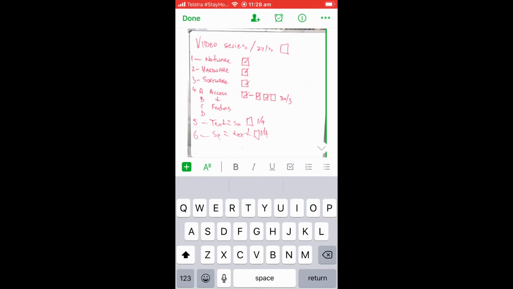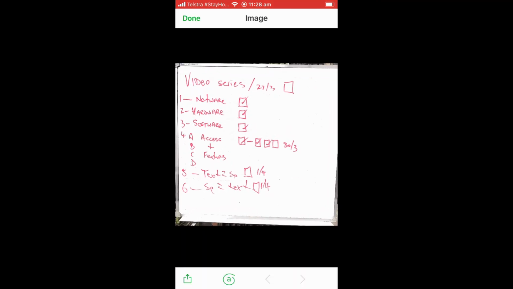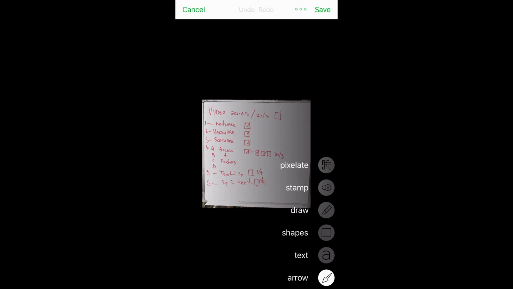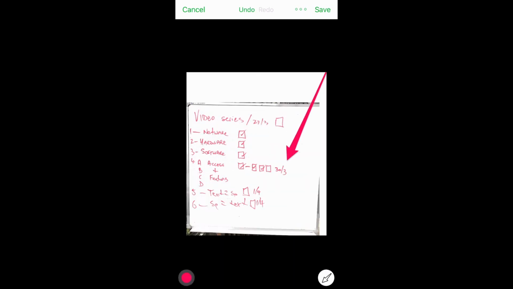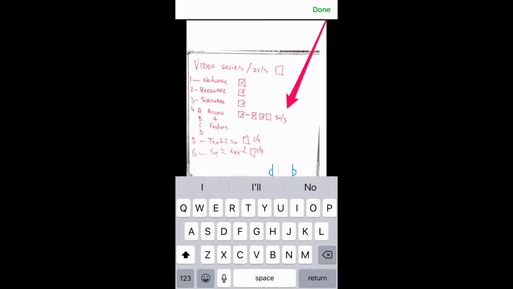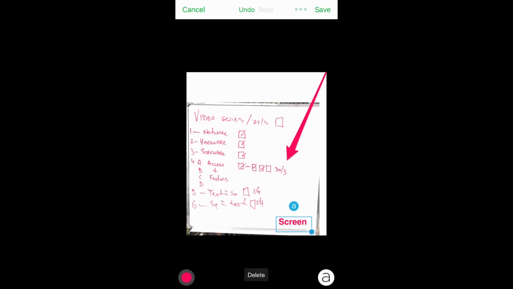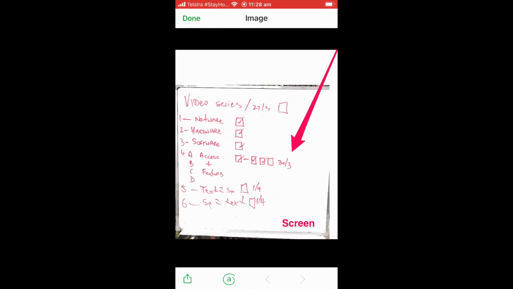The other thing is that I can now add stuff to that picture. So I go to an annotation feature. I can put an arrow in there, which is like that, but I can also hold it down and add text as well. So you can see you can add notes on top of the photo as well. So that's done. So we'll save that. So that's a really good function for it. So that sits in there in your notes.